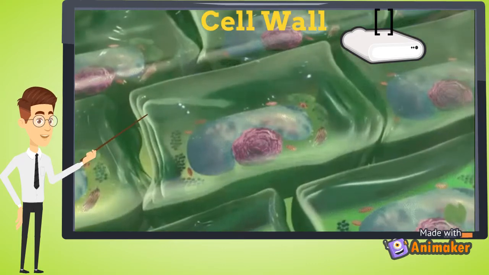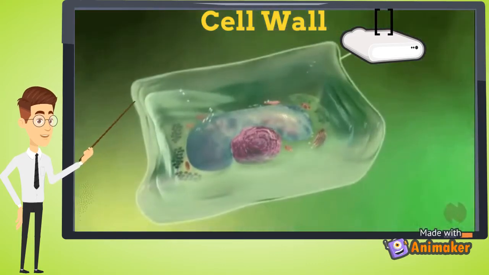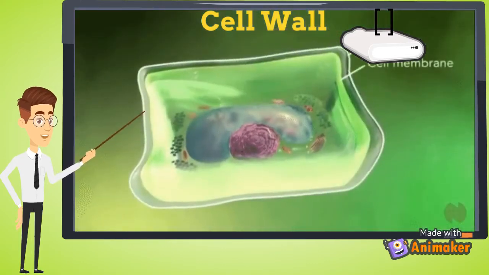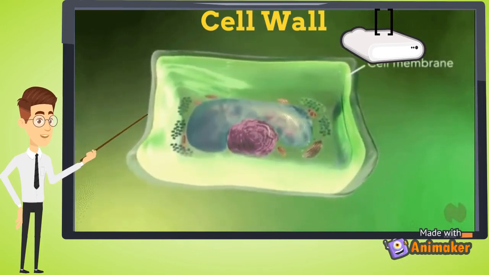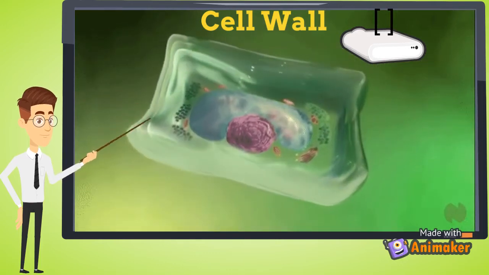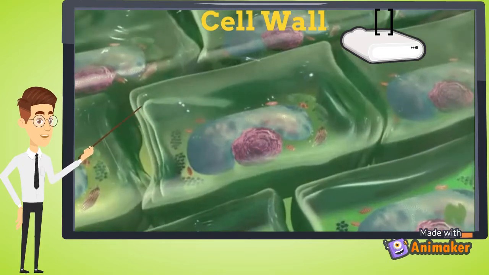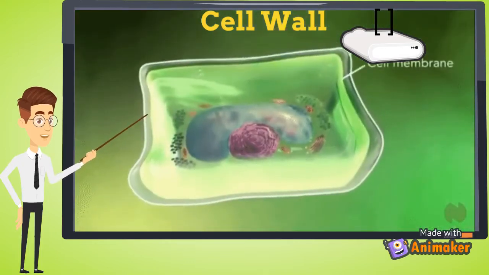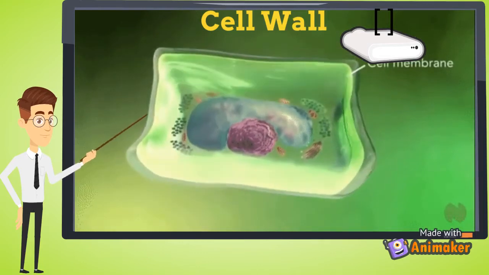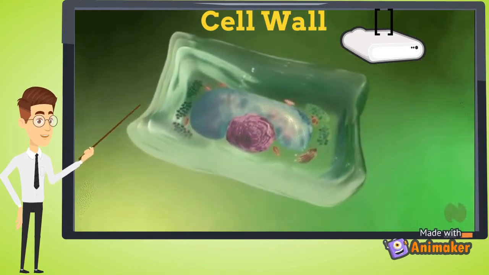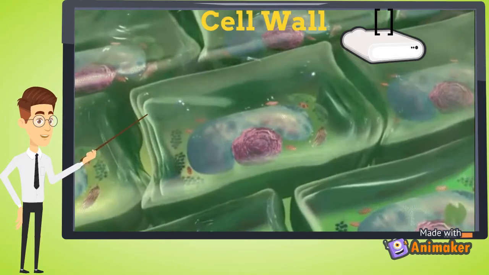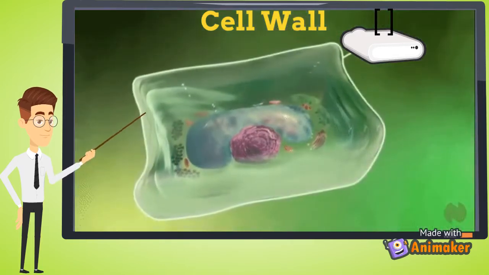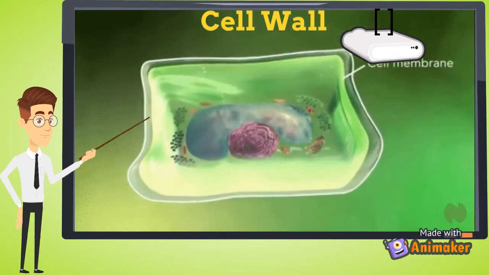Plant cells also have a cell wall outside of their cell membranes that shapes, supports, and protects the plant cell. Animal cells never have a cell wall. The main function of the cell wall is to provide structural strength and support, and also provide a semi-permeable surface for molecules to pass in and out of the cell.